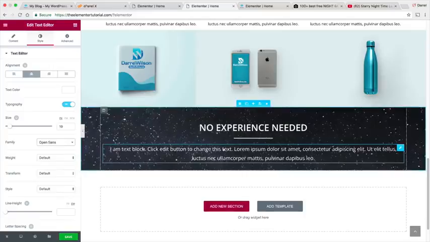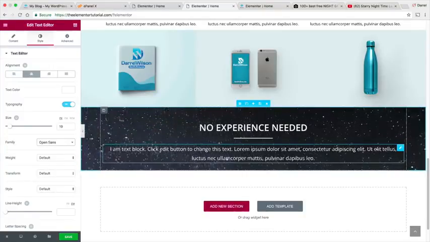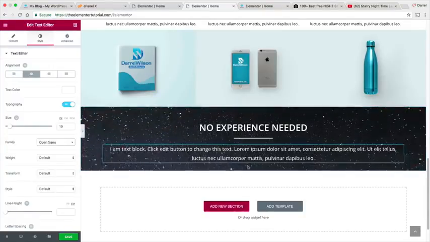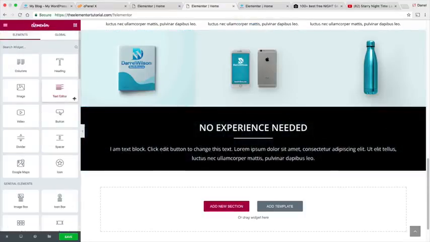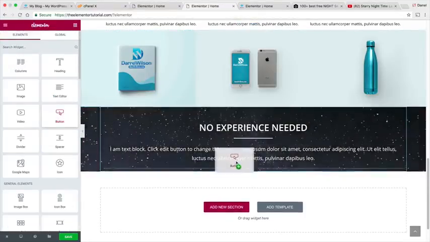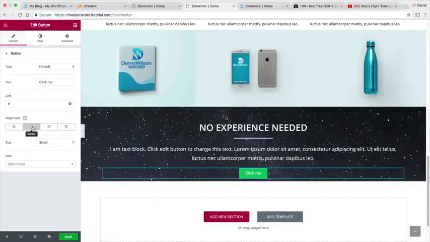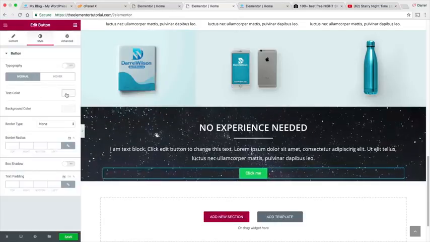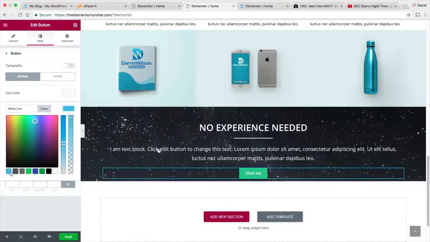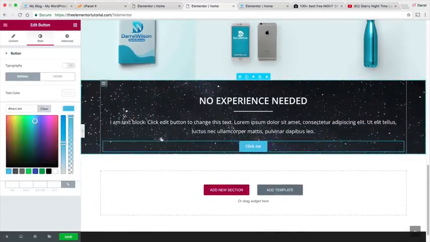Okay, so at this point, you guys are kind of understanding how the page builder works. It's pretty simple, it's easy, right? Told you guys it was going to be really, really easy. So right here under the button, I'm going to drag this down and center it. Now, all I'm going to do is simply change this to something like text color white, but maybe you want to add this color like this to kind of give it that look.